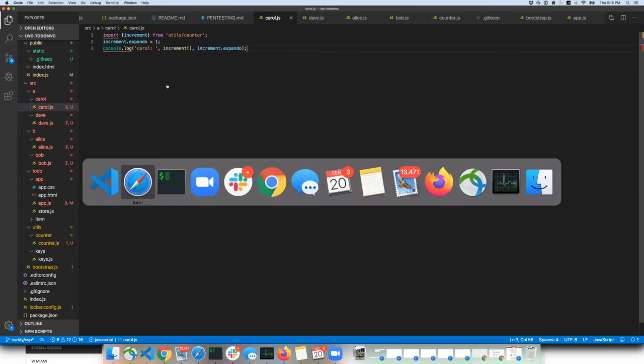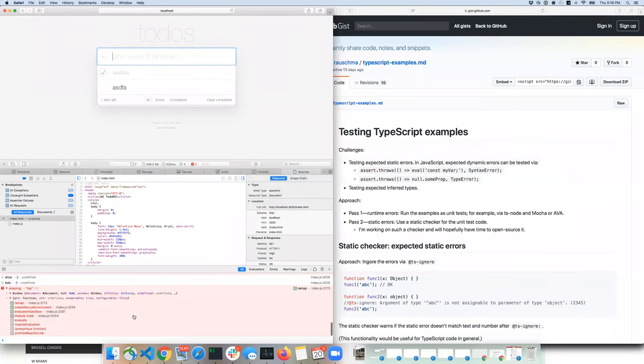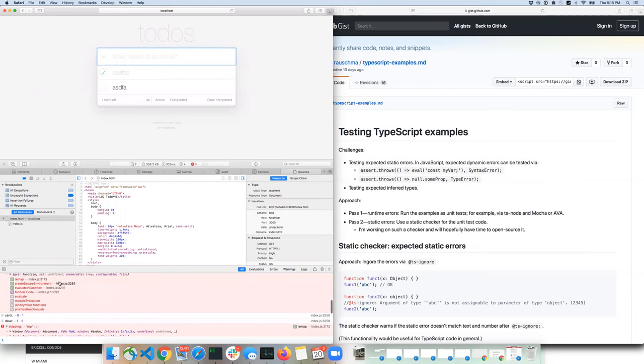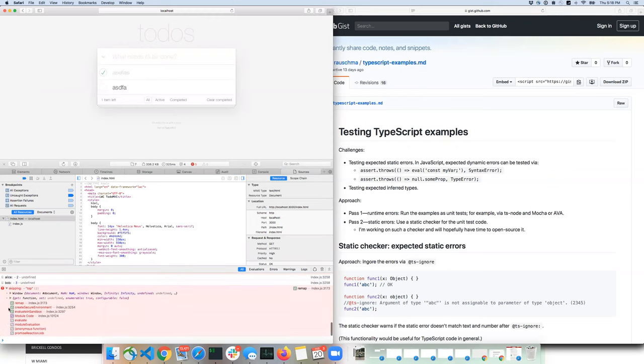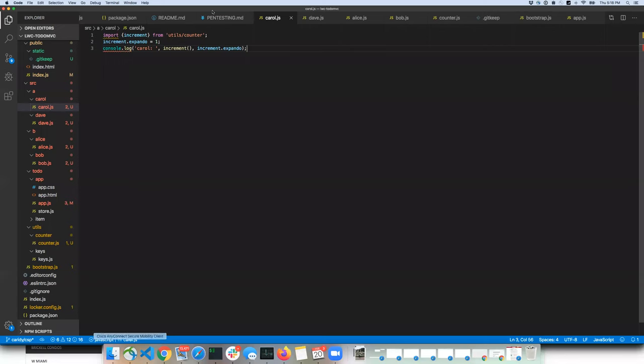That's right. And so if I run this thing again, I should be able to see that the expando does work on Carol and Dave, but does not work on Alice and Bob because they are in a different bucket. Yes. And this is what the membrane's protection provides on top of this. So I understand about the expandos because those are on the surface. What about the count? The count is part of the logic of the module.